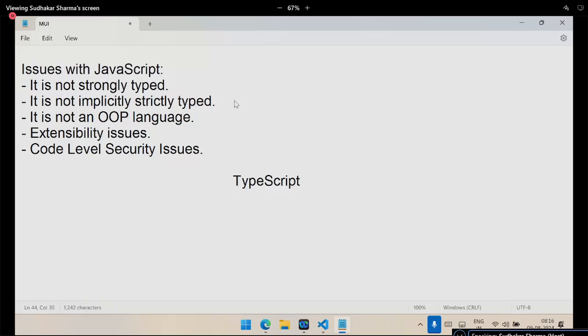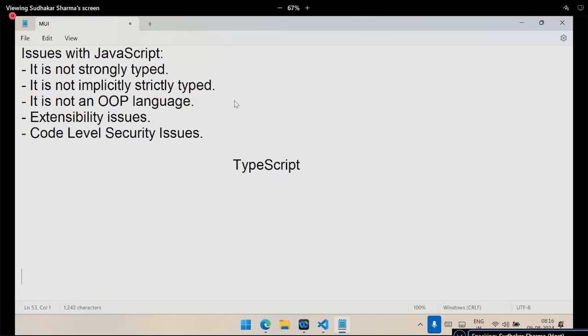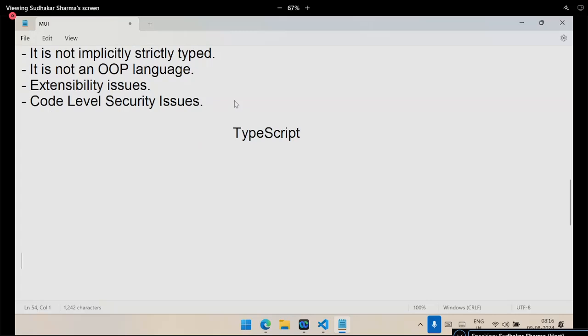So JavaScript is not very satisfying to a developer at a high level when he is building applications at large scale, because JavaScript has a lot of issues like these. To handle these issues, we need one language. But what is the point? A browser can understand only one language, and that language is JavaScript. But we have problems with JavaScript.